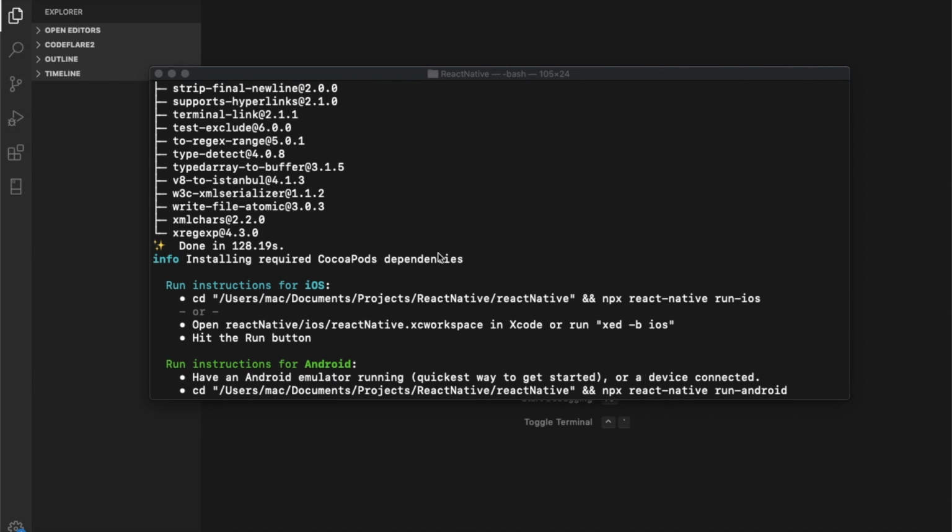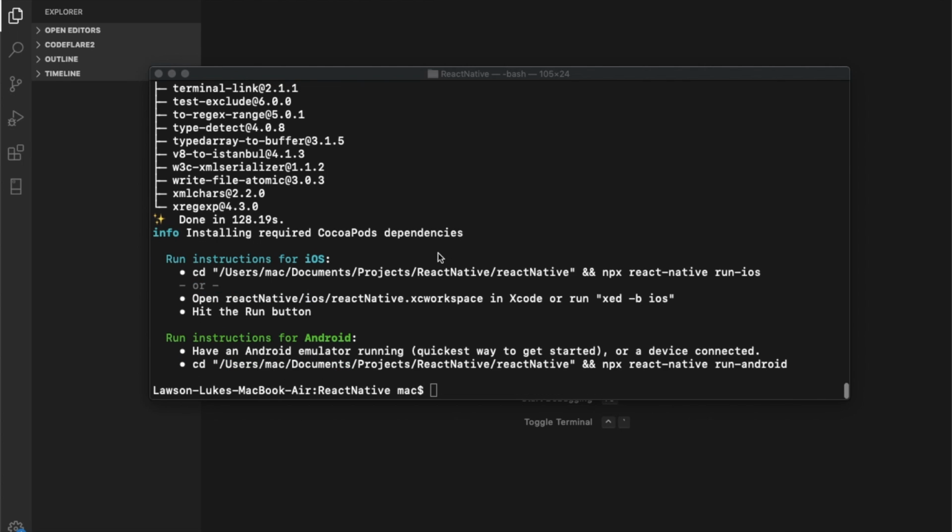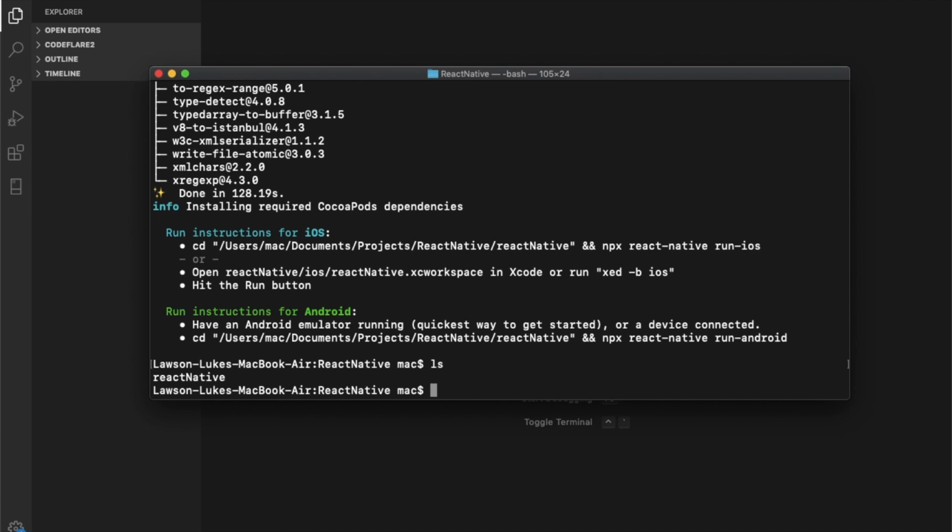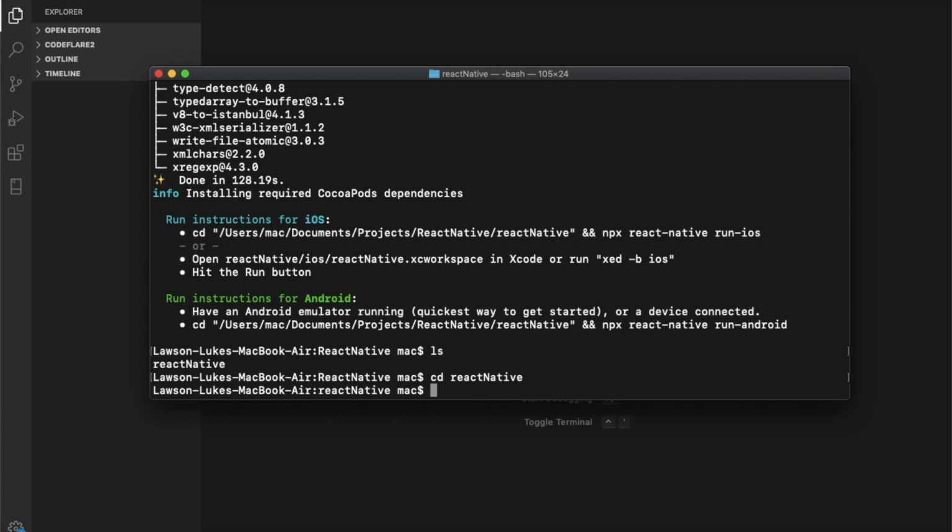Our dependencies have been added successfully. What we'll do next is to cd into that folder, so the folder is React Native. So cd into the React Native folder right here. And what we want to do is to add the necessary dependencies that we'll need for the navigation drawer.